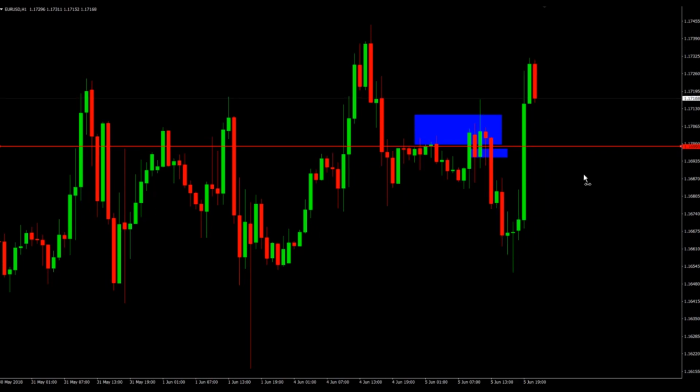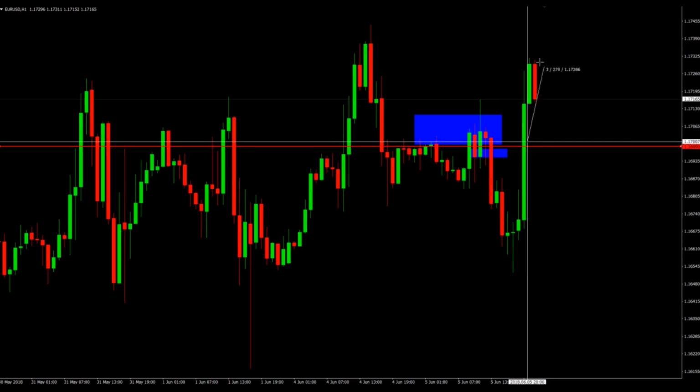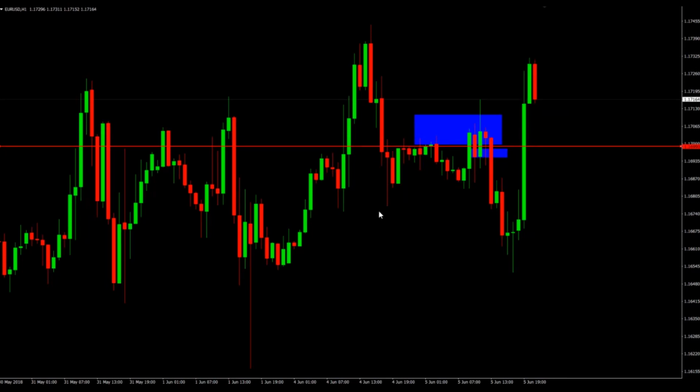So let's see how many pips you were supposed to get. Again, let's say you enter the sell position here. From here to here, the market moved around 46 pips, whereas above this the market moved around 30 pips. So it was supposed to offer us some nice trade opportunity of up to 70 pips. So that is how we can calculate and trade the pivot points. So guys, the idea behind trading these events is that we are supposed to identify the pivot point, and then we are supposed to take a buy or sell position.